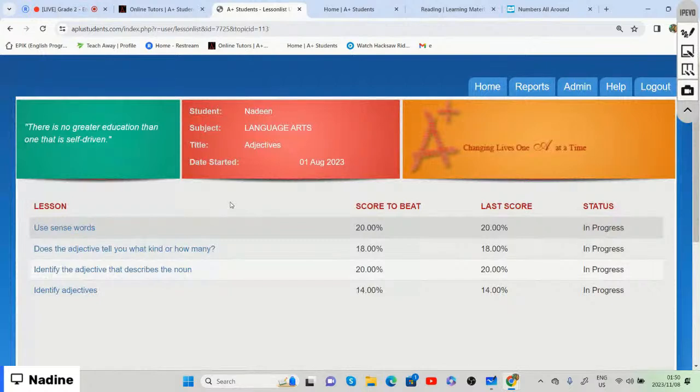Those are but a few of the adjectives. And we said adjectives describe a noun or tell us more about the noun. And what we did was we used a few of the sense words in adjectives, right? But for now, this is the end of our lesson.